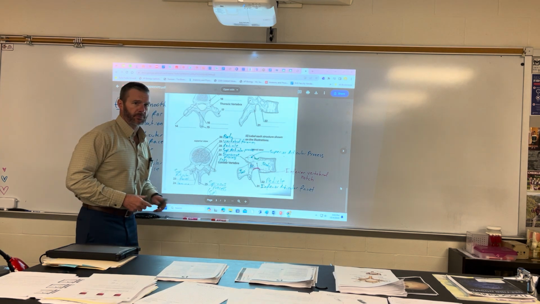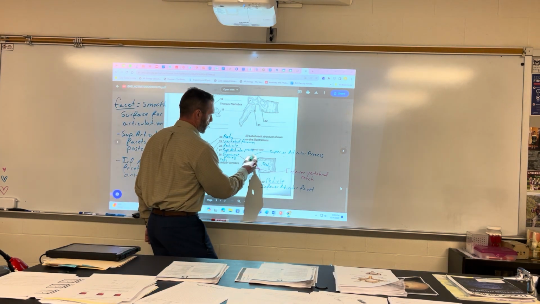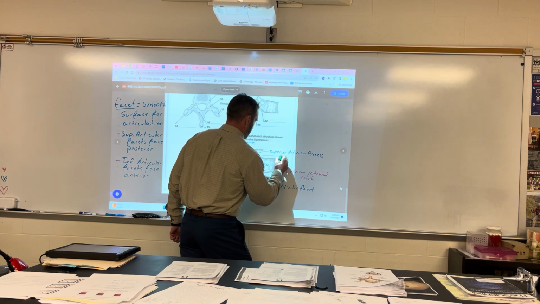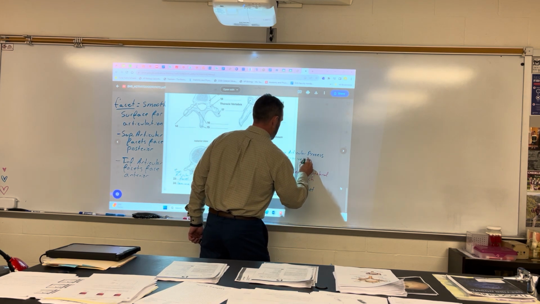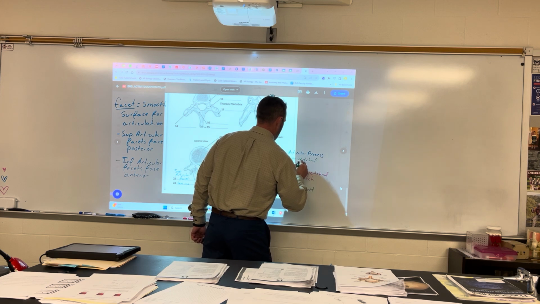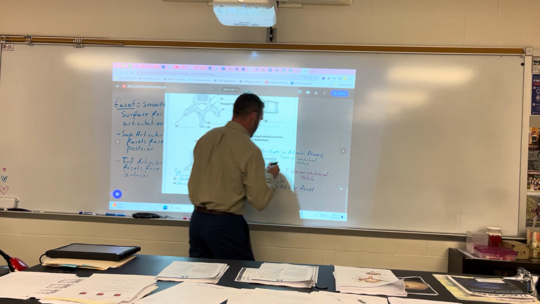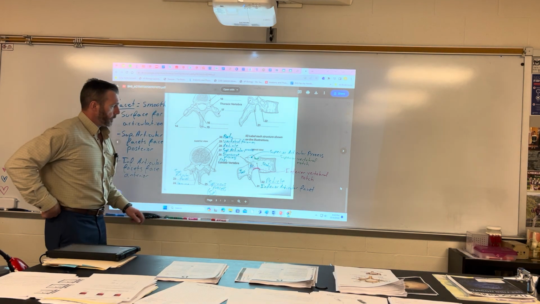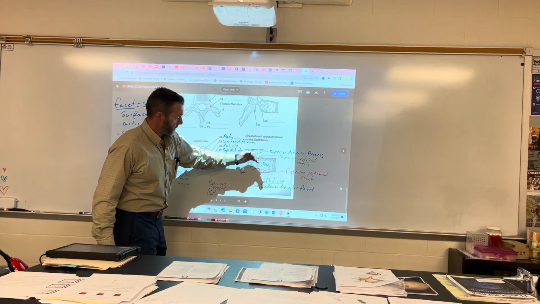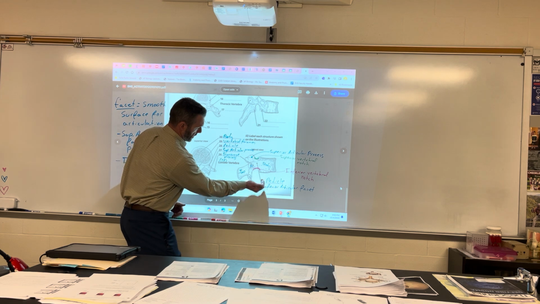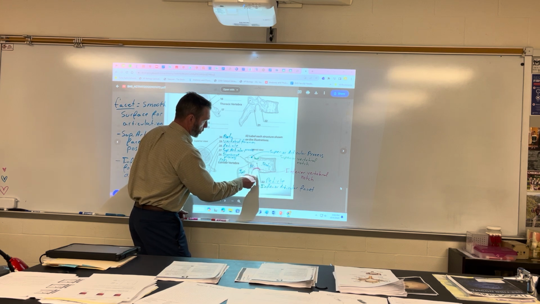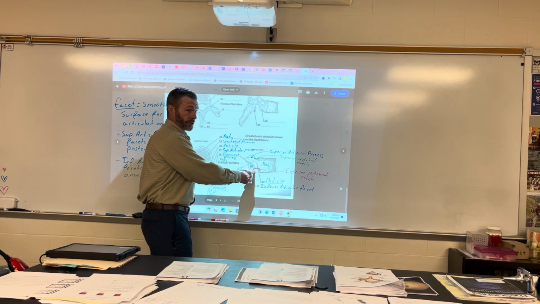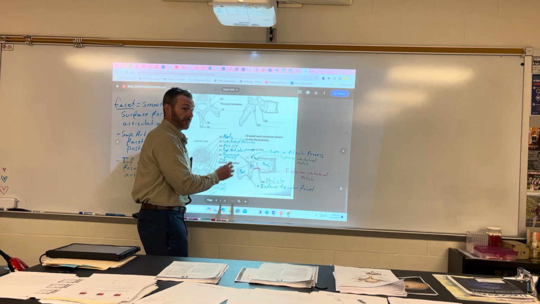I believe that is on your responsibility list. Then this green one is the superior vertebral notch. And when we start stacking these up together, the inferior vertebral notch of the bone that sits on top will create this opening with the superior vertebral notch of the vertebra below, and it creates what is called an intervertebral foramen, or IVF.